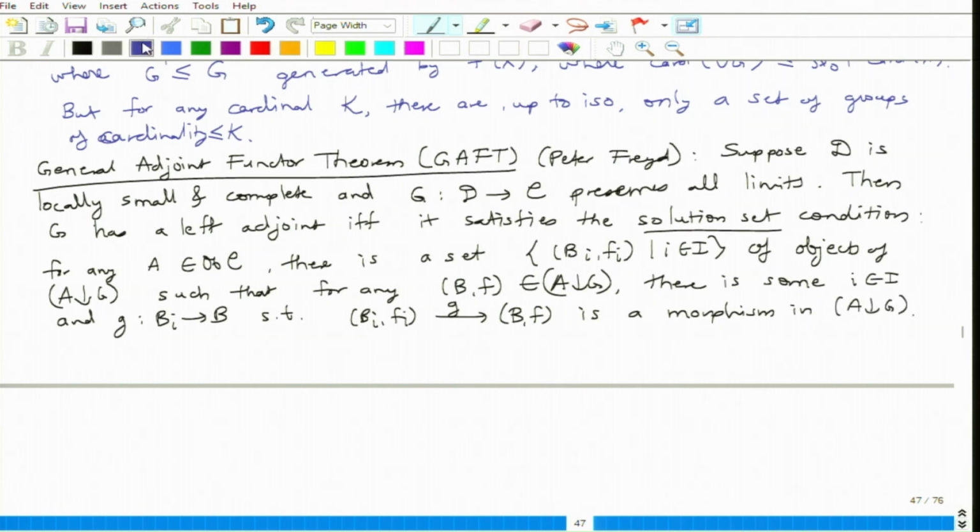I will write a simpler version. In other words, the hom set in the arrow category from (B_i, f_i) to (B, f) is non-empty for some i.